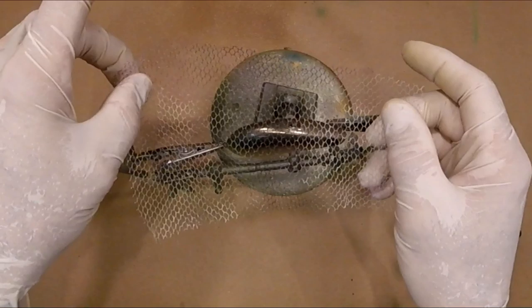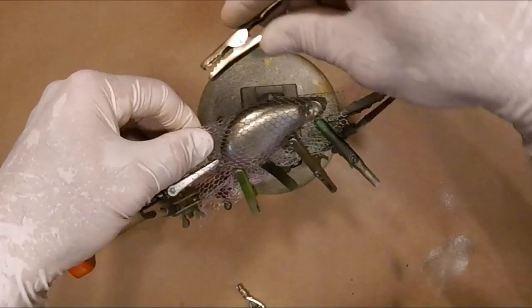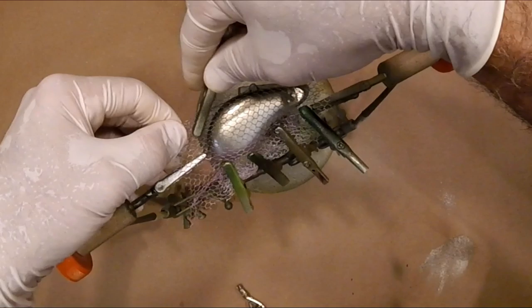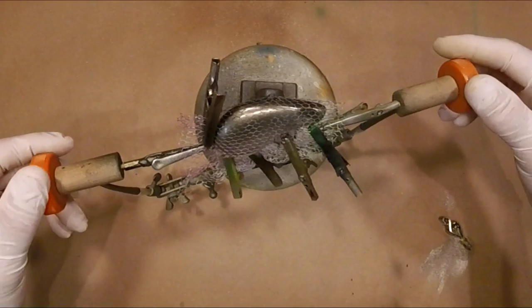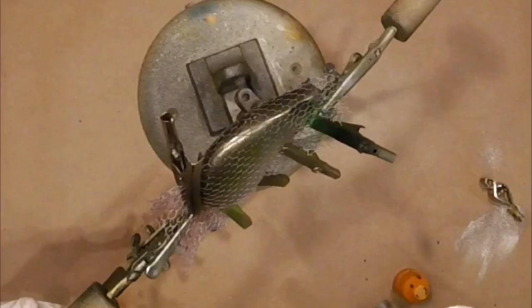Here, I'm putting in the mesh so I can start to put down some nice detail. Now, this is a mesh with some wider openings to create a broader look, and then I'll stack some smaller scale patterns on this just to give it kind of a 3D, more of a depth kind of look.